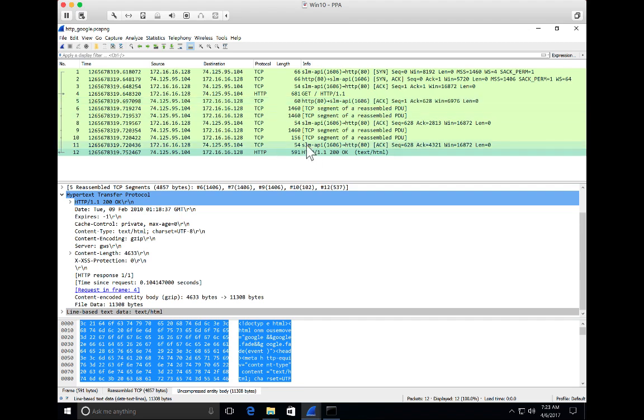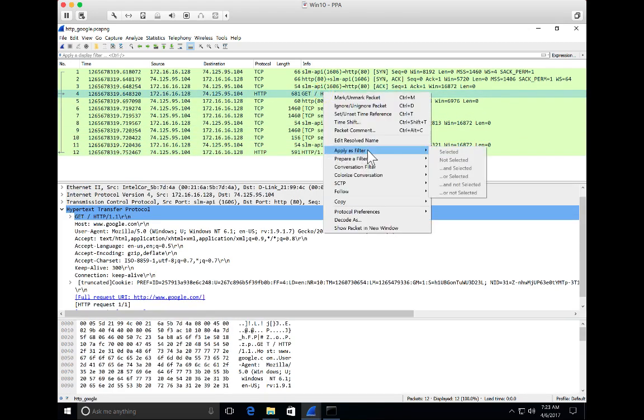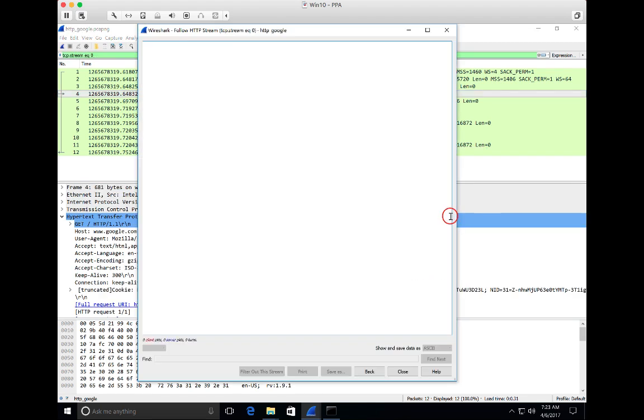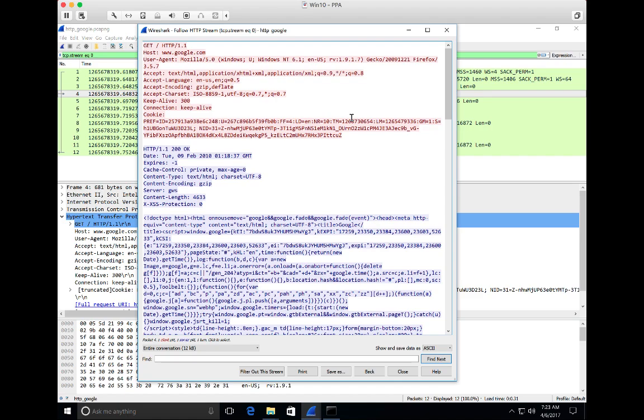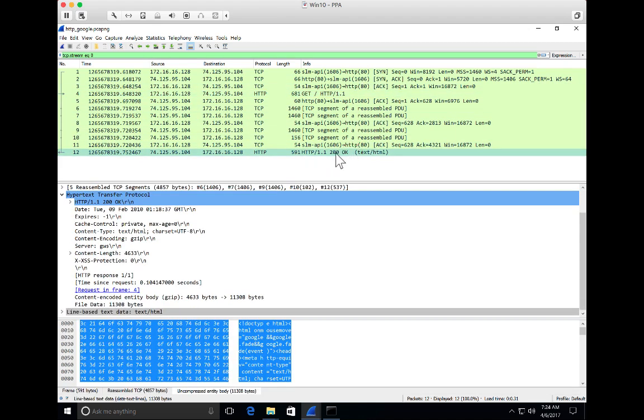Now, there are a couple ways to shortcut yourself to that. One is you can actually just right-click in here. Let's go ahead and follow. In this case, we'll follow the HTTP stream, and that'll give us the whole stream, right? We can go ahead and look at all of the HTML content delivered. But the important thing is if I exit out of this, notice in the back that we've highlighted this particular TCP stream. It's only TCP stream equals 0 in this one, because that's the only one in this capture file. But that's narrowed it down, and that way we know at the very bottom of this particular stream, we should see HTTP 200 OK. So we've got the stream we want to see in this case, and then we can examine the response.